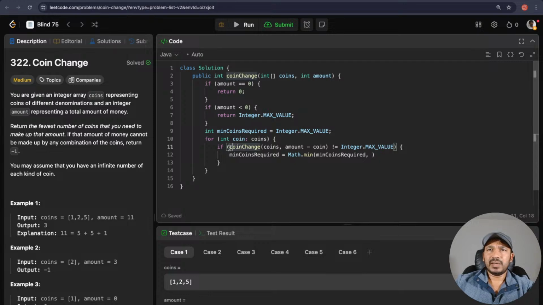So rather than recomputing this, let's do this one.